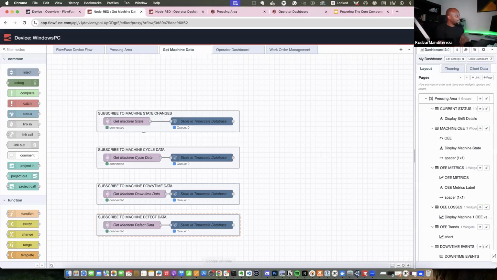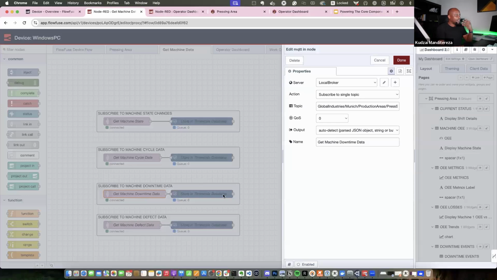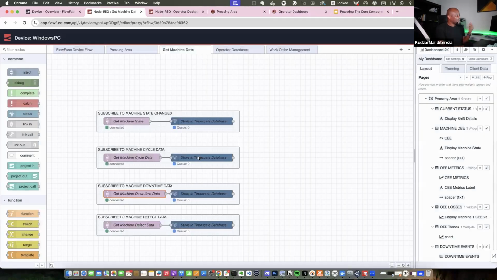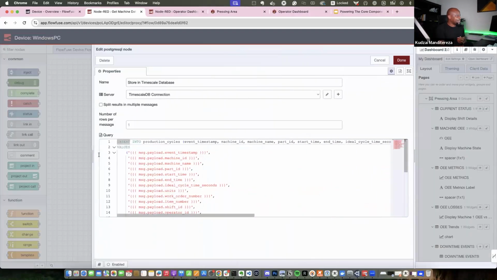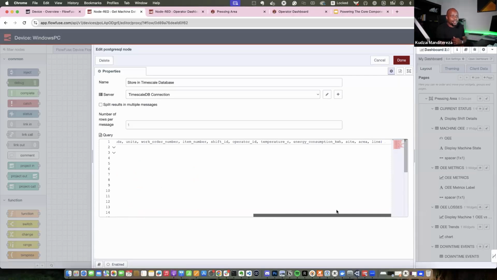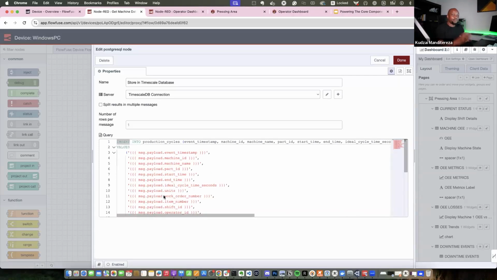So basically, we are subscribing to this downtime data. Again, we're reaching out to the unified namespace to grab all of this information that is coming from this workstation. As you can see here, we're subscribing to get that information, and we're storing it into the database. So basically, I'm getting that JSON payload, and then I'm mapping it to each specific column within my SQL database to persist all of that information already contextualized. It's already been contextualized from the edge, from the Node-RED instance, and then I simply need to persist it as my data foundation so that I can use it however I want.